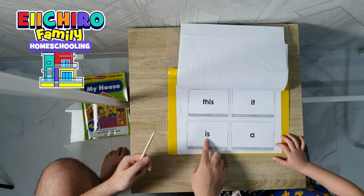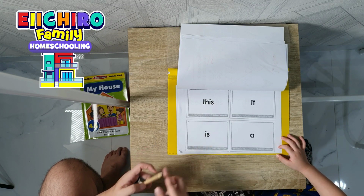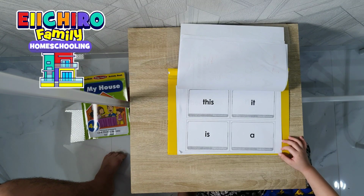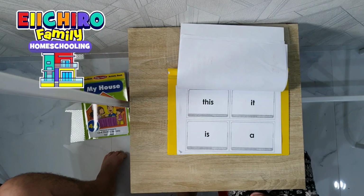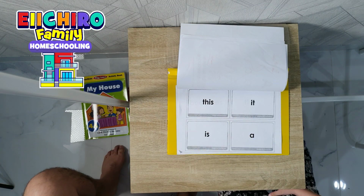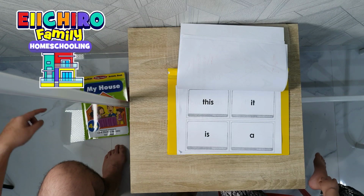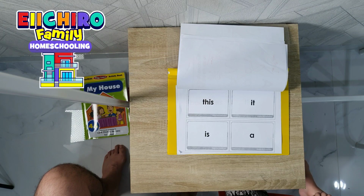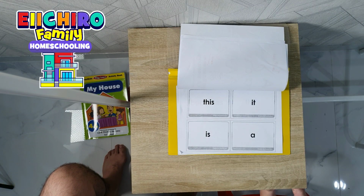It means what? It can be an animal. So you say, oh, it is a dog, right? If you want to say it is a dog, it is a cat, it is a lizard, you say it. If you say daddy, he is my daddy. Dog is it. Daddy is he, because I'm a boy. He is Kyrie. It is Luffy. He is daddy.